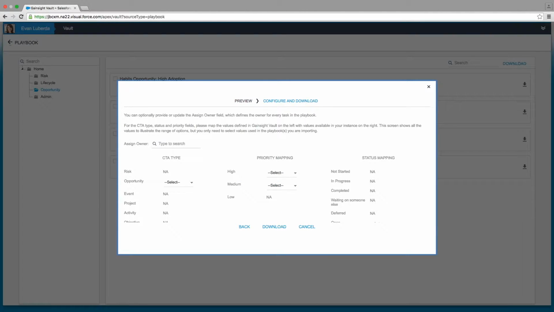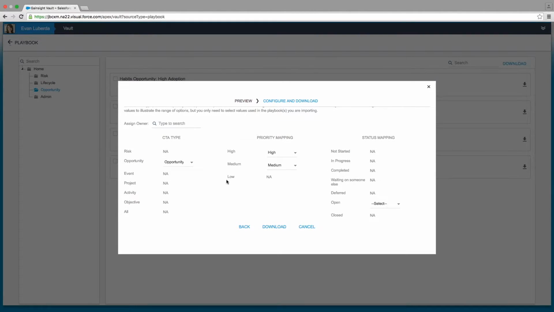What we're going to be able to do here is select a lot of different mappings. So, for instance, if it is a high priority mapping, then we can set it to be one of these three. So if we want anything that comes in as a high priority to stay as a high priority, then we'll select it as that. And the same with medium, we can do that here. An opportunity, right over here, we're going to go ahead and keep that as an opportunity as well.